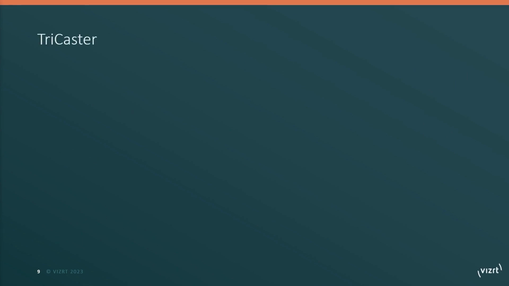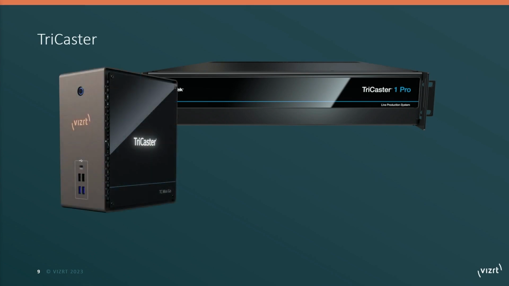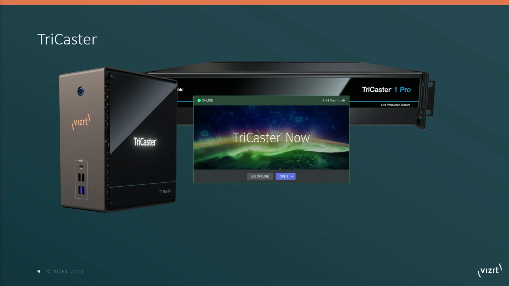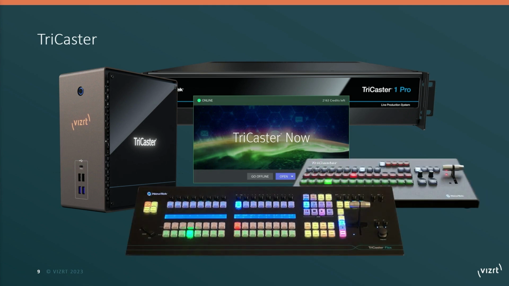Now, there are many different model TriCaster systems. There are rack mount models, there are desktop models, there's even TriCasters that run in the cloud. And there's different control surfaces that you can get for your TriCasters as well. Now, this is an introductory course on how to use a TriCaster. So we're going to be looking at the core functionality that's available on all different TriCaster models, and we'll be looking at the different control surfaces as well. You're going to learn the kind of things that you need to know to drive the core functionality of that product.